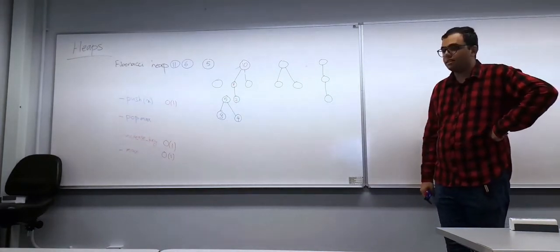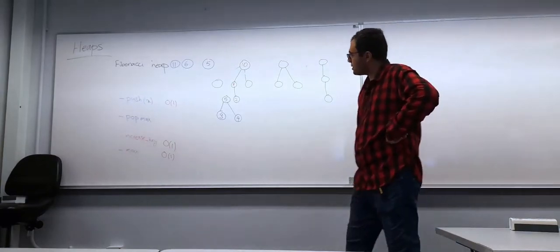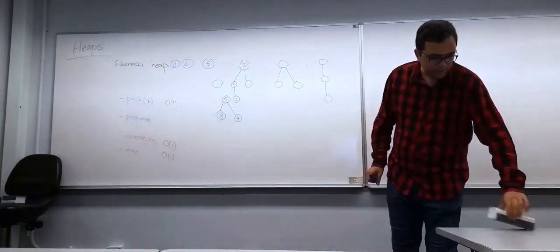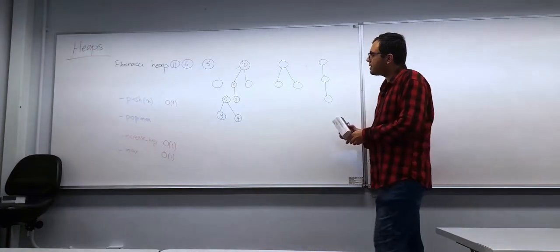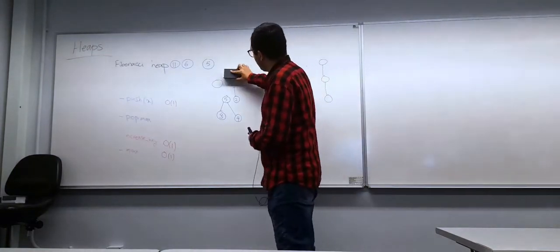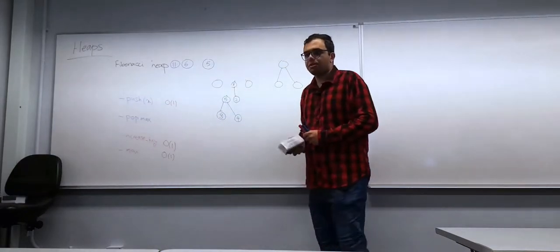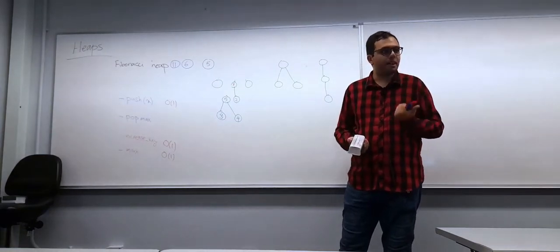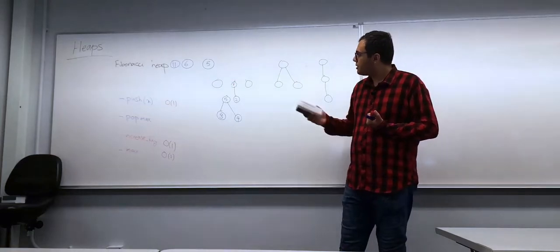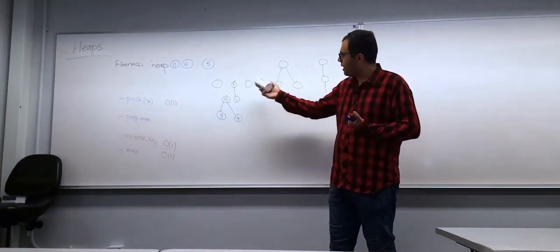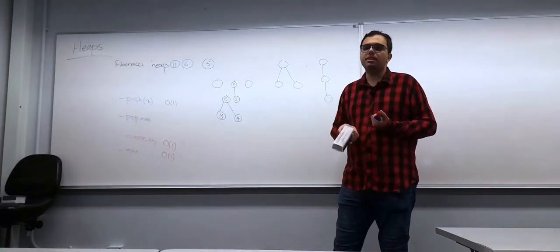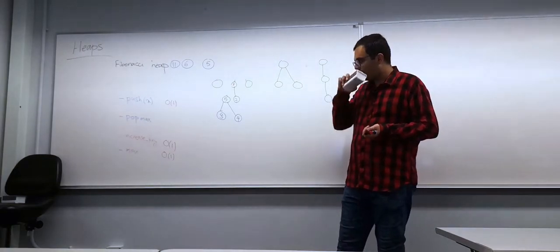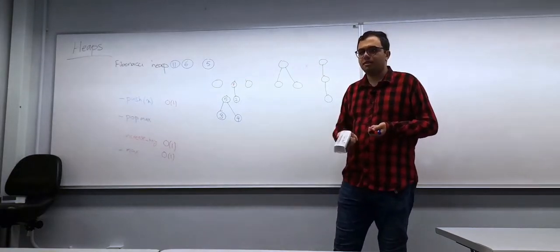The maximum element is 10 here, right? If I want to pop it, I can do something similar to a binomial heap, if I want to be lazy again. And I can just say that I just remove it, and I say that all of its children are now roots. Okay. But what is the problem? The problem is that we should also have a pointer to the maximum element. So now after I removed it, I have to go through all of these elements, all of the roots, and I have to find the maximum. And in the worst case, that's going to take linear time. That's going to take n time if everything is a root, right?